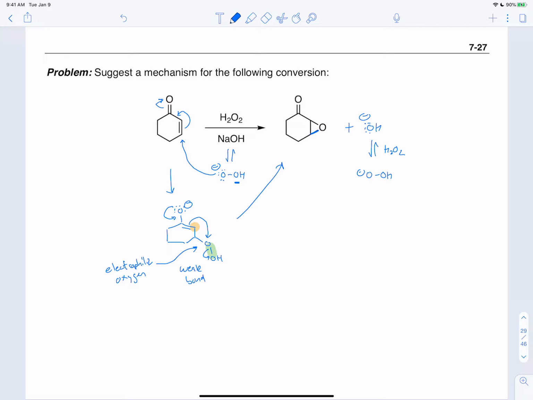So to do these reactions, actually you only need a little bit of sodium hydroxide. This would only need to be catalytic just to keep making enough hydrogen peroxide around to transfer its oxygen. So qualitatively, like in the big picture, this is similar to MCPBA, only we're going to be going through a different mechanism, but we still have a peroxide compound that is transferring its oxygen directly to a double bond.